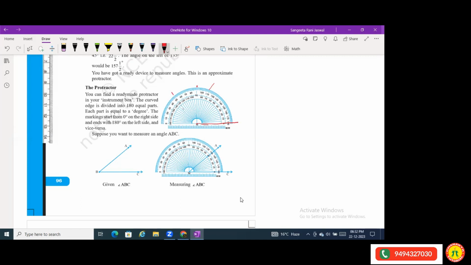See, if you are counting from this side, and if you have some line here like this, how will you measure the angle? You will start from here. So just by observing, you can say this angle is greater than 90 degrees. That starts from 0 like this, and this will reach 130. But if you measure from this side, it is an acute angle. So every time you are asked to find the angle, this is the angle. Are you understanding? Whichever side you measure from, you have to start from 0. There are two scales, 0 to 180 this side, and 0 to 180 this side.